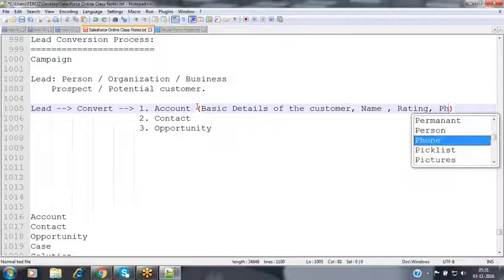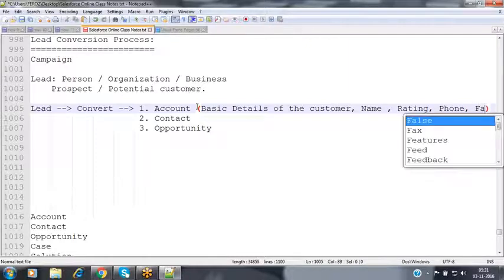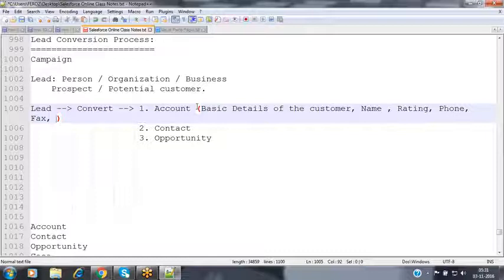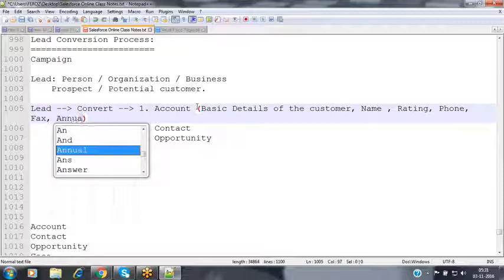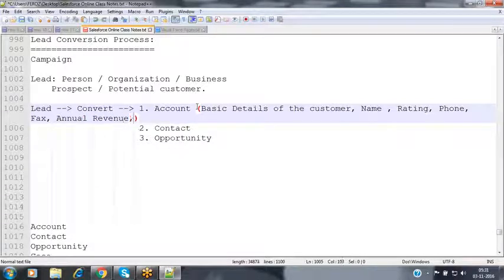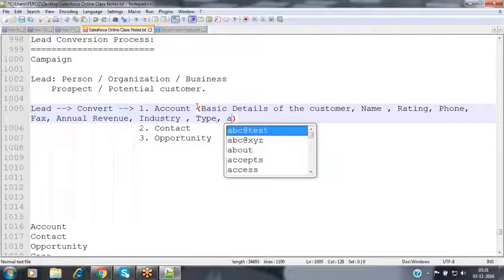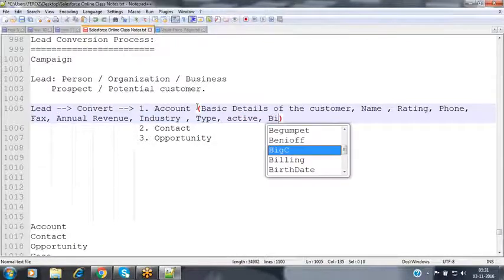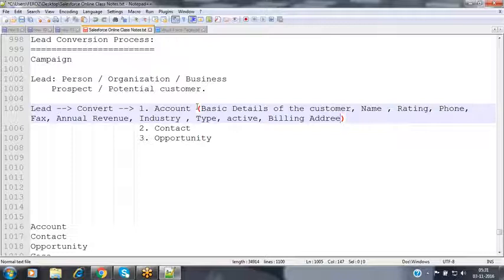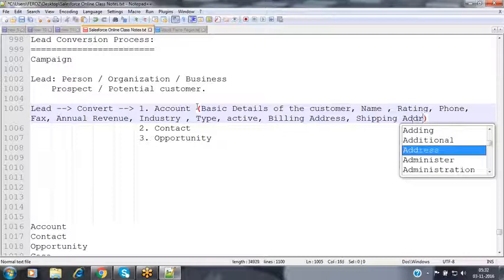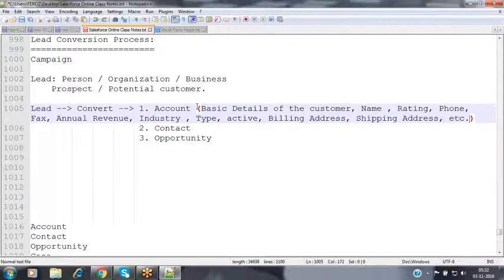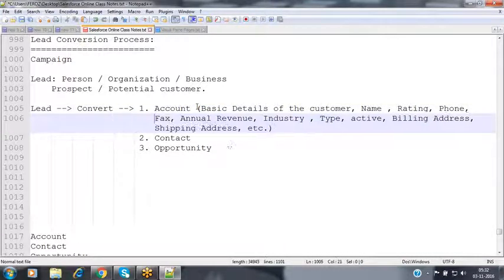You will have the phone number of the customer, fax number of the customer, and then the annual revenue of the customer, the industry of the customer, type of the customer, active status of the customer, billing address of the customer, shipping address of the customer, all these things. All these details will be available inside your account record.